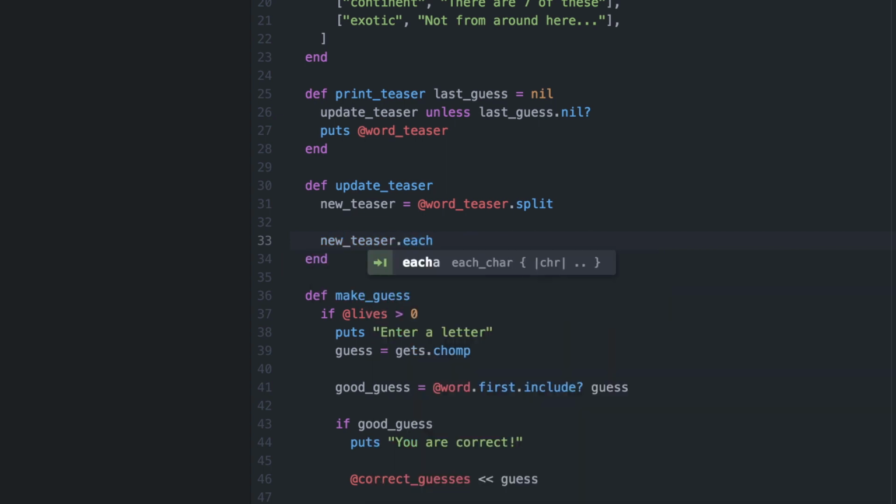So now we can iterate over this new teaser array. And I'm going to use the each with index, and I'll show you why in a few moments, but it's just a quick way to get a value for each of the items in the array as we loop over them.